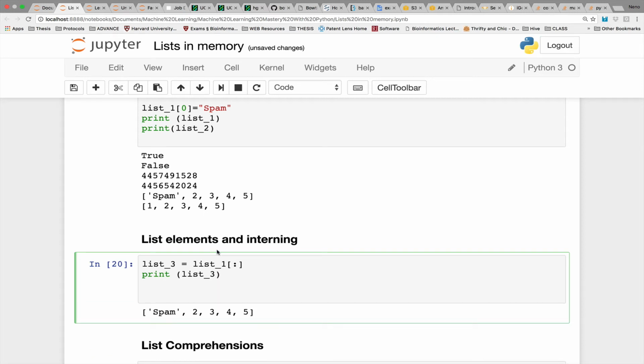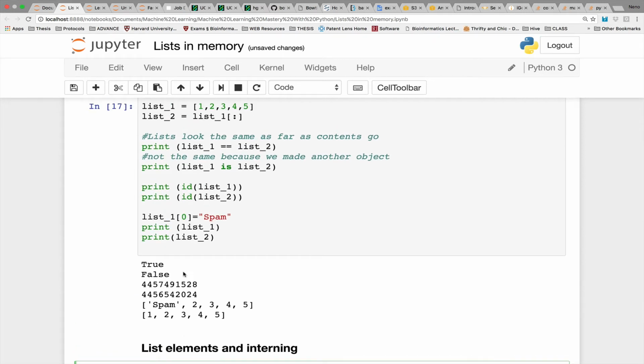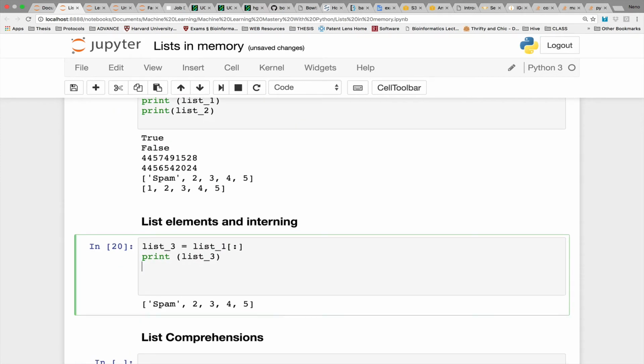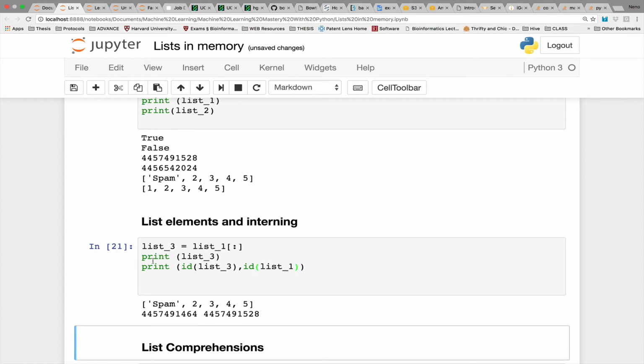And we know now that from here, we know that these are going to be at a different ID. So they're in different objects. So if we print the ID of list3 and comma ID of list1, they are indeed different.